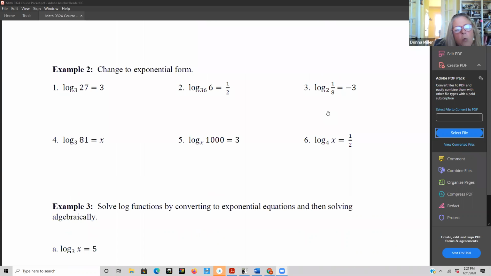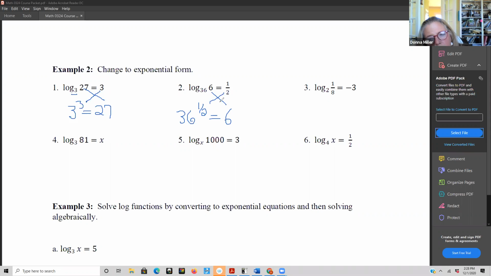Okay, so when we go to exponential form, we're writing it with an exponent. So we're getting rid of the log now. It's kind of the same thing. You keep the base, you switch x and y. So when I look at something like this, the base of this is 3, and I'm going to write this 3 as the exponent. So 3 cubed is equal to 27. I keep the base and I switch x and y. It's just that now it's an exponential. So this next guy, keep the base, this is your exponent, and that's going to equal 6. So you see, I just keep the base, switch y and x, and that gets me all the way through this.